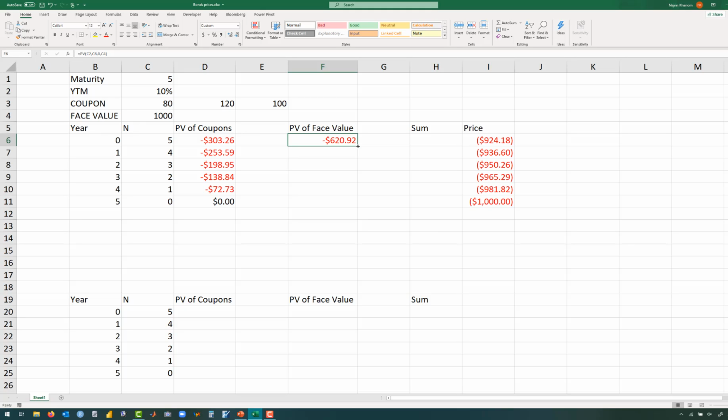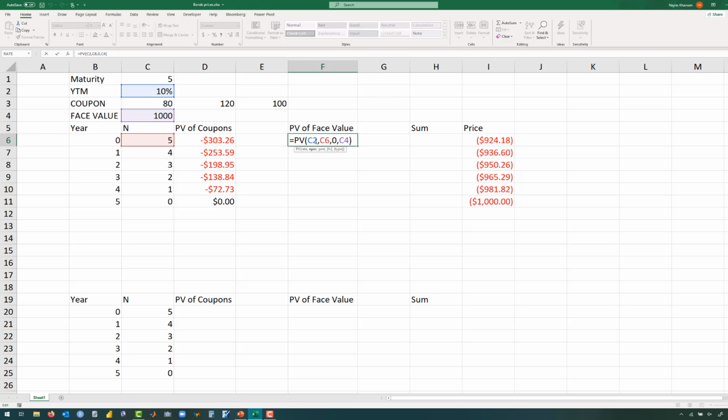So that gives us 620.92. Right now, when there are 5 years remaining to maturity, this $1,000 in today's dollars is worth 620.92 because you're having to wait an additional 5 years. The yield that we're seeking is 10% on that 1,000, like overall a 10% yield. So this amount is much smaller than that actual 1,000 that you will receive because we're having to wait for that. All right, so let's do the same thing for the remaining years.